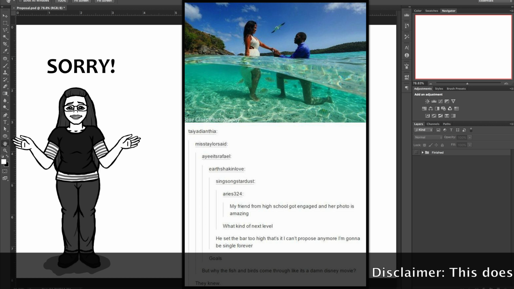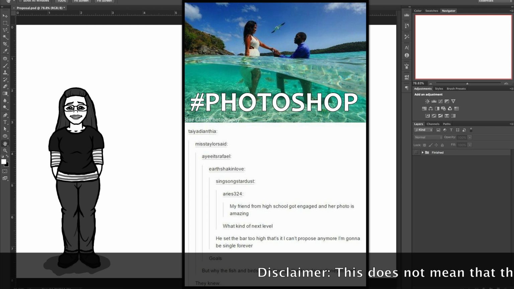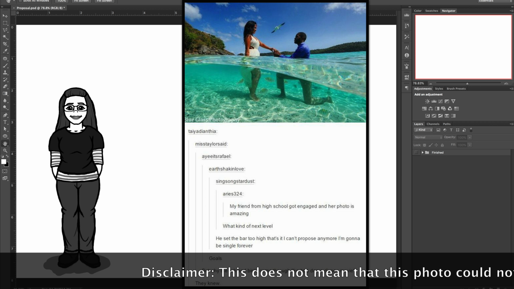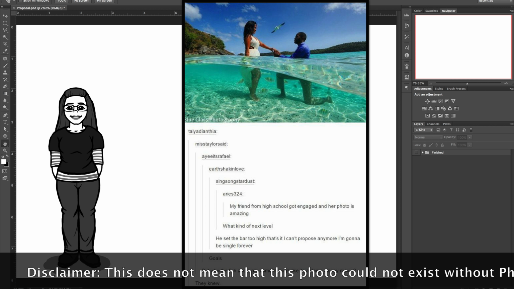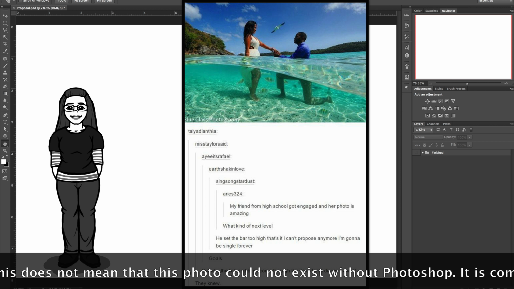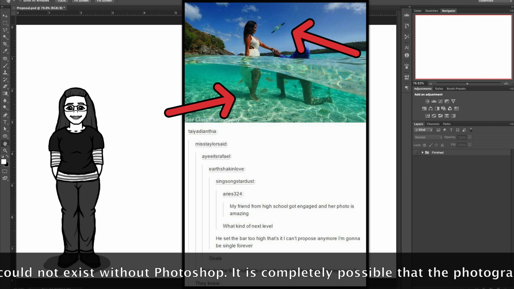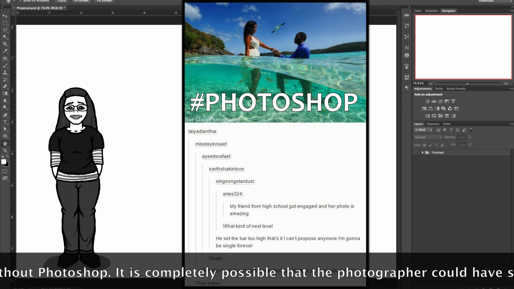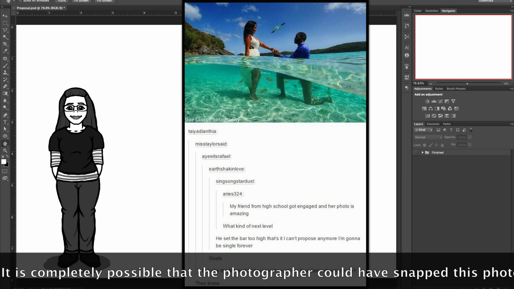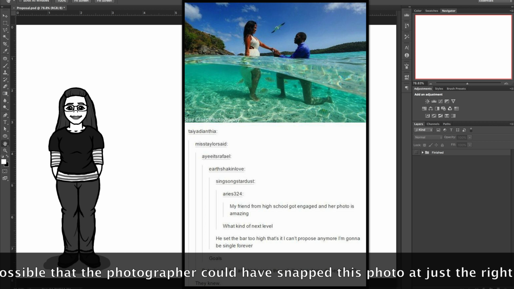Great photos like these usually don't come without a little Photoshop. I mean, maybe the photographer was able to take this cross shot of the water, but those fish and that bird just perfectly placed in between their heads? Most likely Photoshop. Now, before you all think I'm calling out photographers for doing this, I'm not.